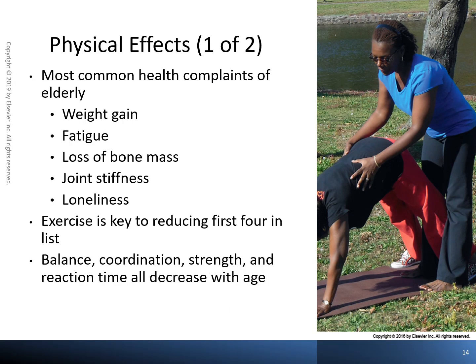Most common complaints of elderly people: weight gain, fatigue, loss of bone mass, joint stiffness, and loneliness. Okay. So first four on the list, how do you tackle them? You exercise. If you have too much weight gain, exercise. If you are fatigued, exercise. That seems counterintuitive, but it actually does build your stamina up to exercise regularly.